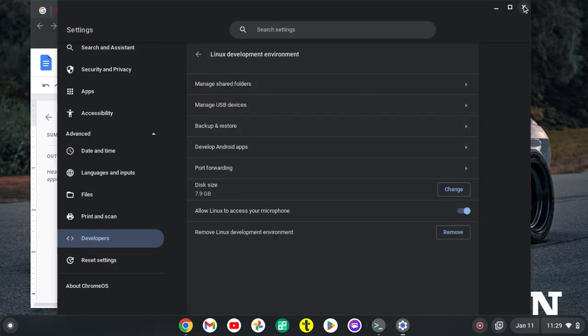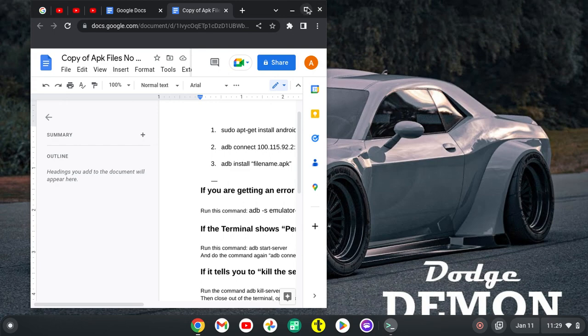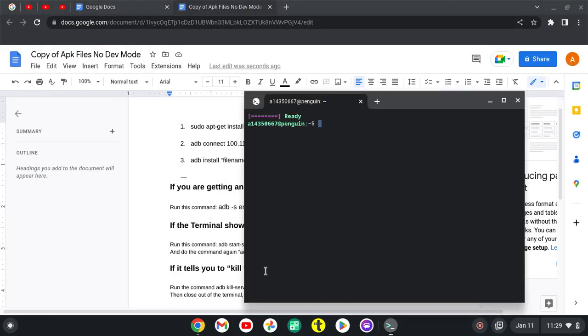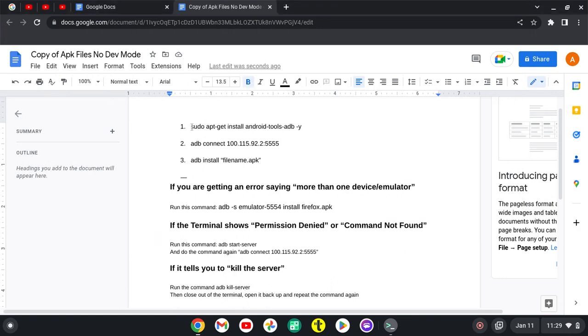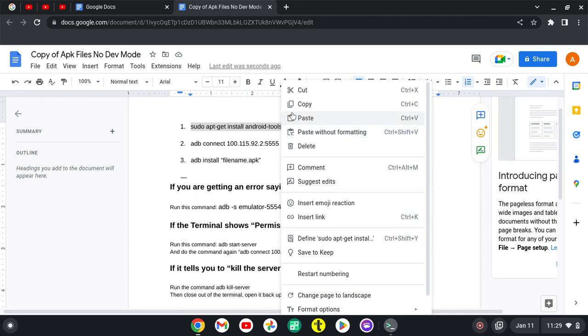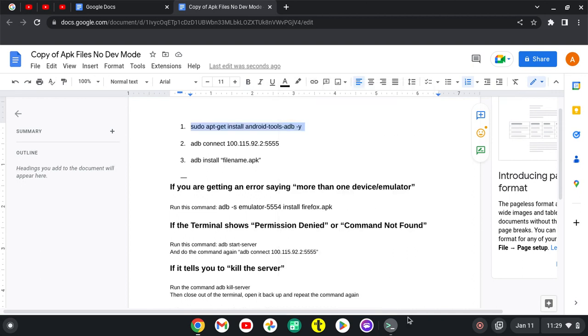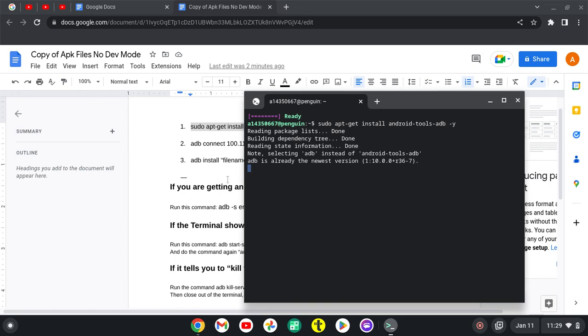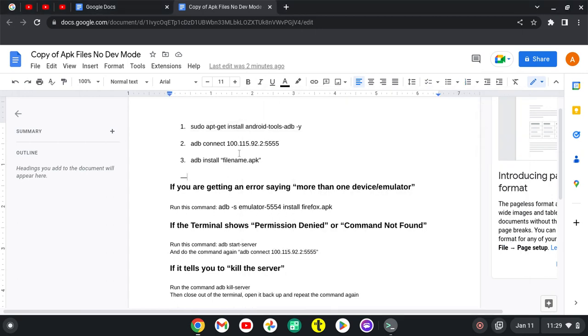Ew, that loaded fast. And so what you're gonna do, we're just gonna full screen it actually. You got that open. You're gonna copy this first one all the way. Click copy. And now to do it on here, you can either two-finger click or you could Control Shift V and enter. You would wait on this. It might not do all that.